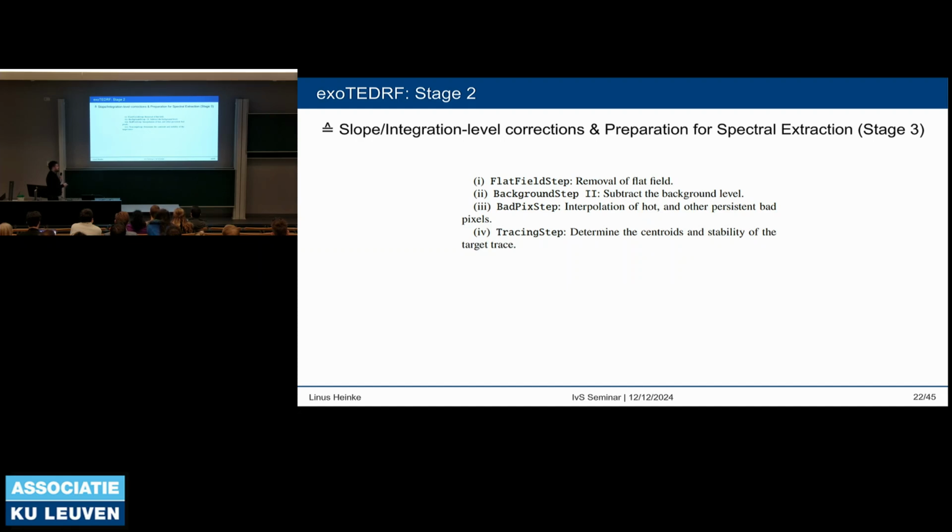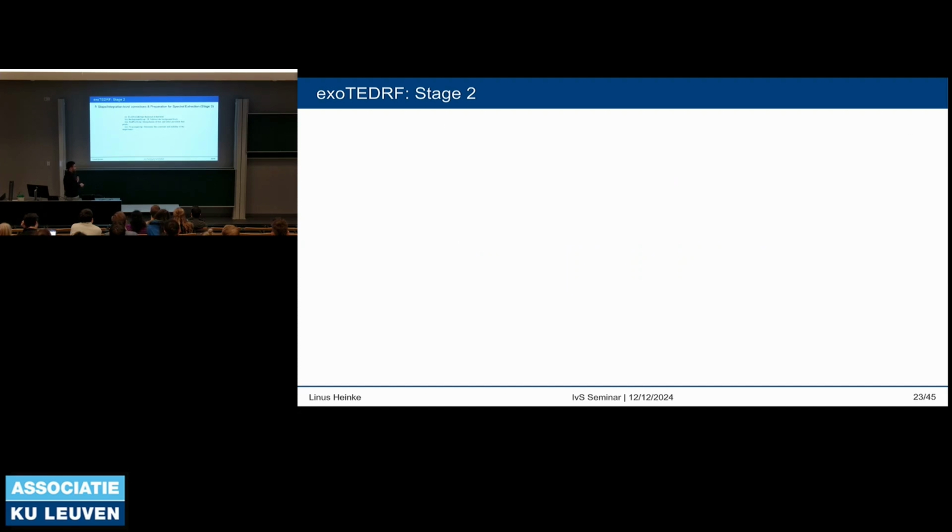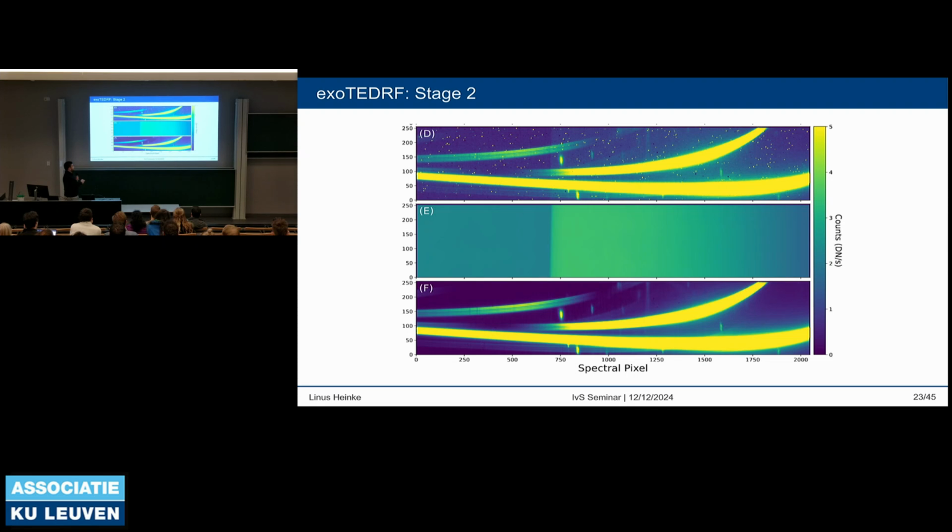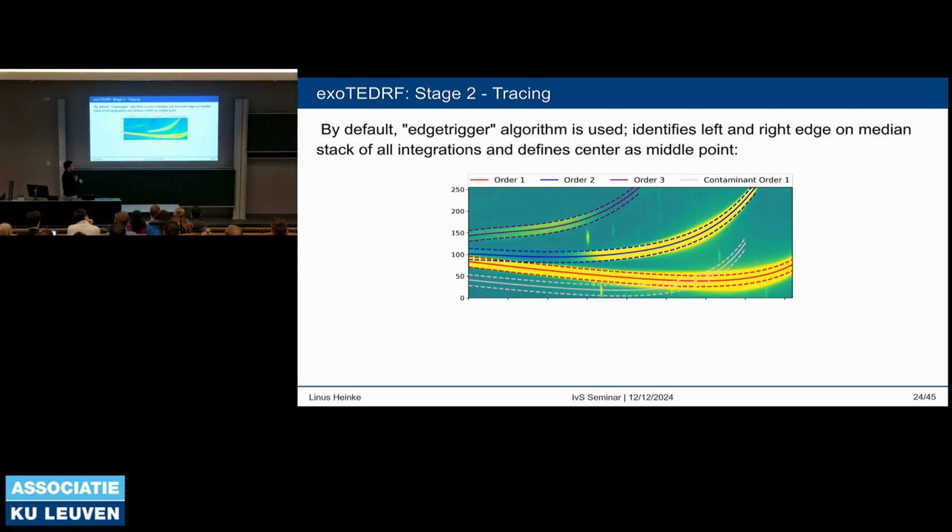And then in the second stage, we apply again some additional corrections like flat field. We finally remove the background. And we also prepare for the third stage where we extract the actual spectra. So we find out where the centers of the different spectral traces are. We can see here we still have the background, then remove the background, then we end up with this cleanish image. We can see we still have some 0th order contaminations in here that could be a problem. Then we find the centers of these positions, and then we're basically ready to extract the spectra.